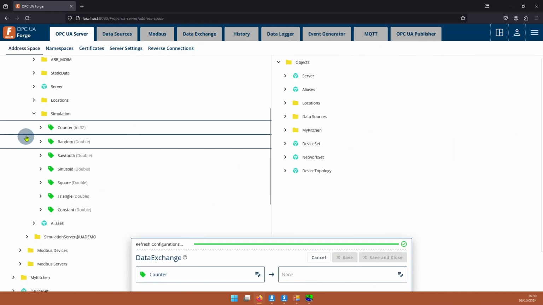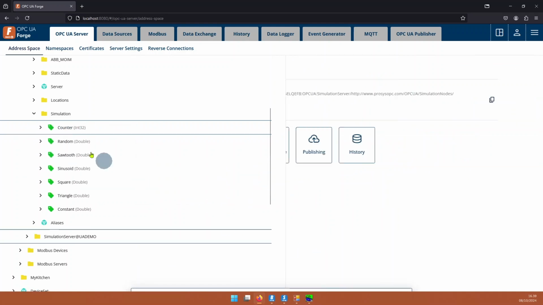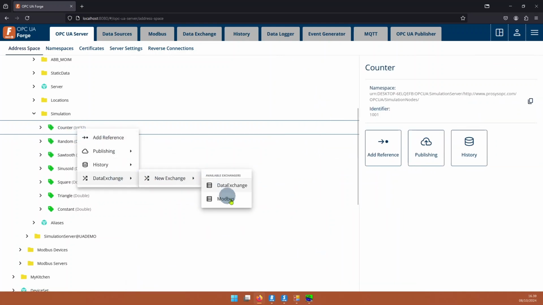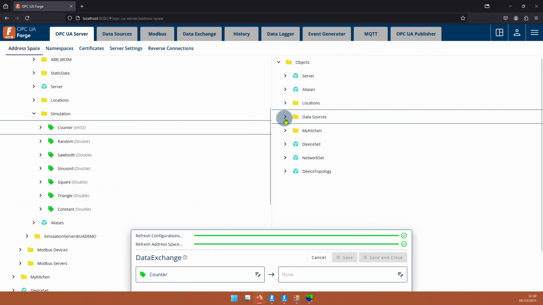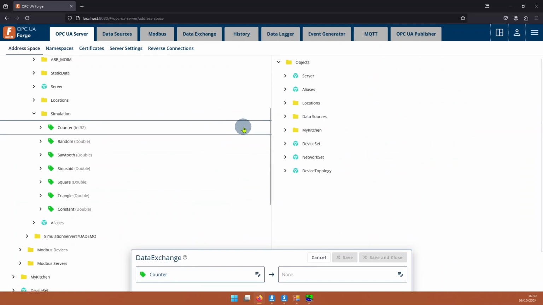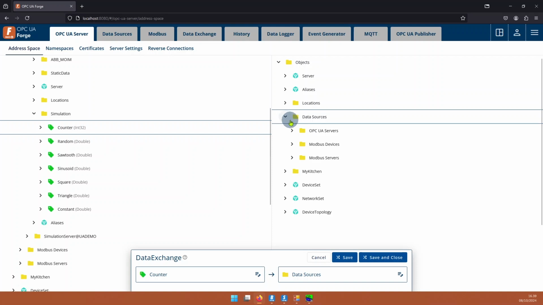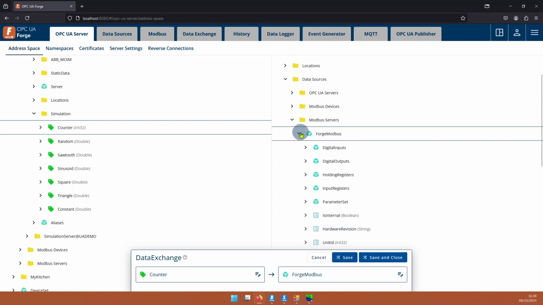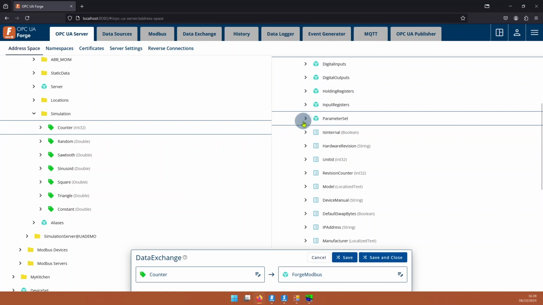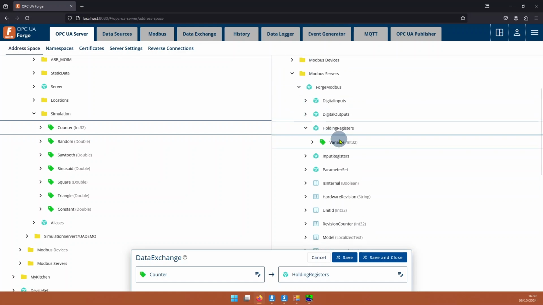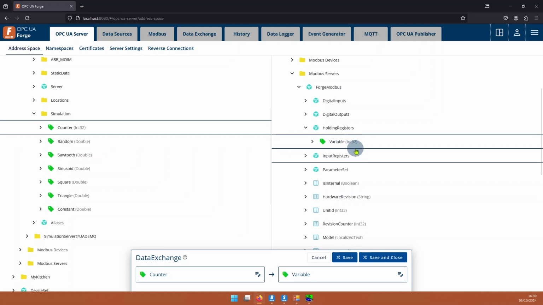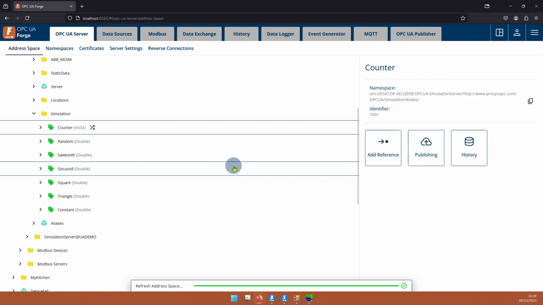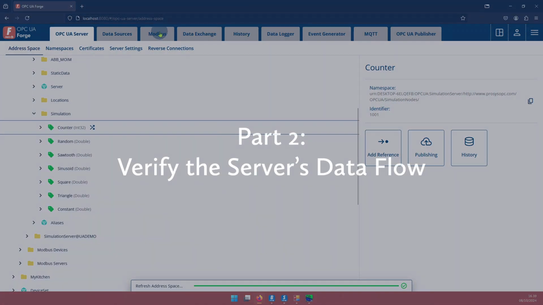I want to have the Modbus version. So I have the source node as the counter, and then I can find our holding register variable from here. So I will navigate to there, and then the target variable is now this Modbus register right here. I will save and close that one. And now we are ready with the configuration.